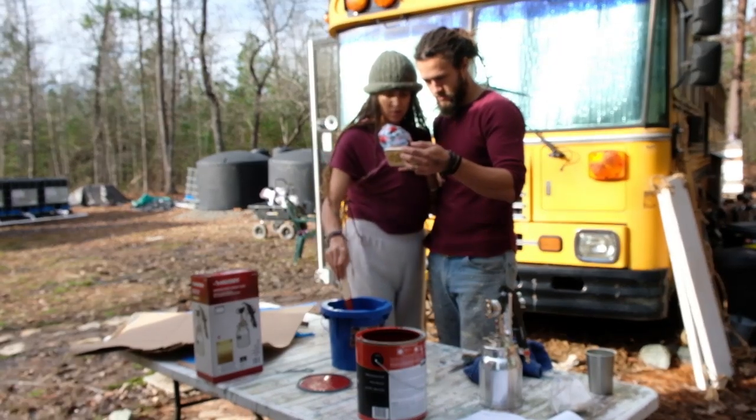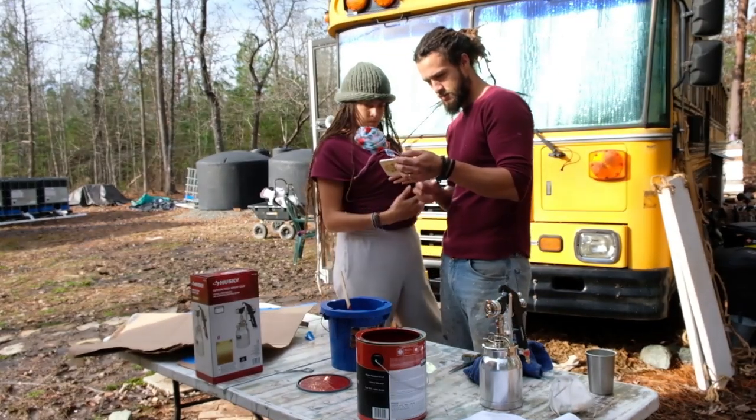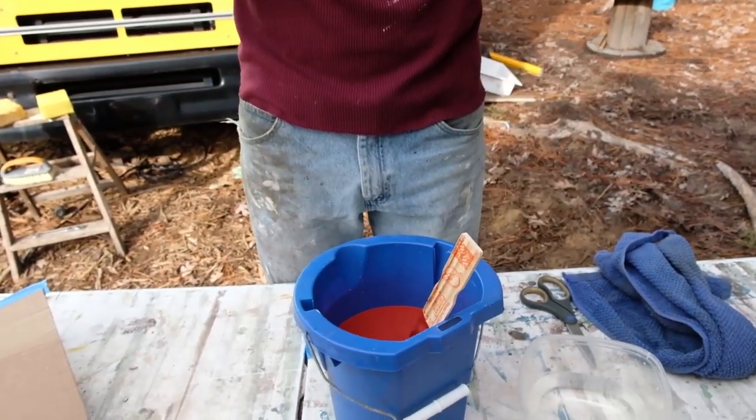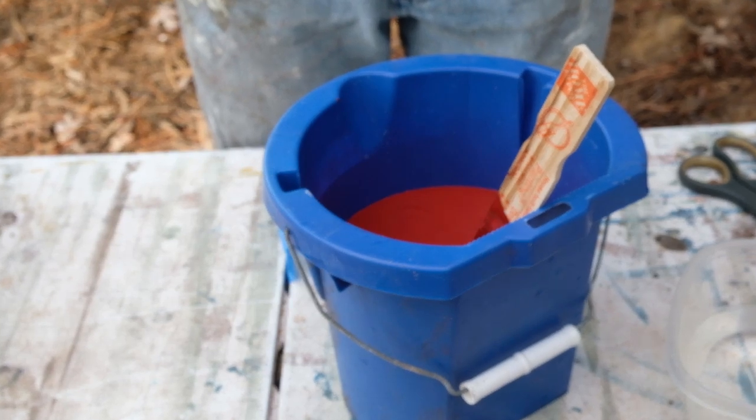Wish us luck. We were doing some math and watching YouTube, and it seems to be information the manufacturers are stingy with: 46% relative humidity and 72 degrees Fahrenheit. What you really need is a Ford cup to measure it, and because we don't have that, we're going to have to guess. What we do know is that the Behr label says it's no more than a pint per gallon. So we've done some math and poured out half of the gallon here into this cup. That equates to no more than half a pint, or a quarter of a quart. Does that make any sense? Anyway, we know what our maximum is, so we can start adding water.